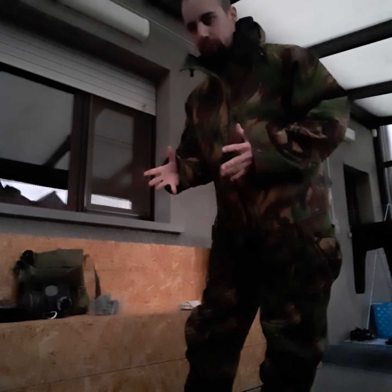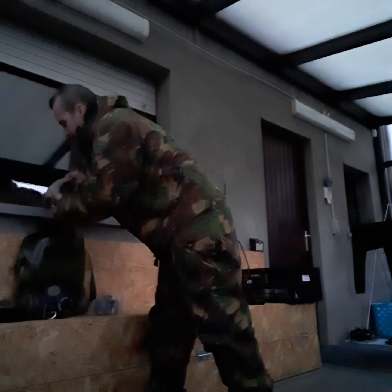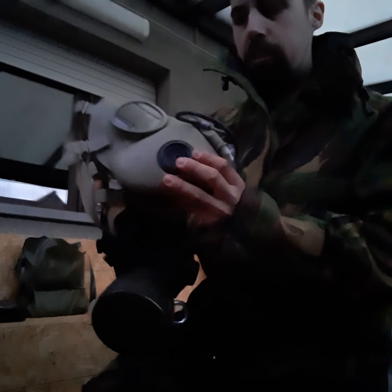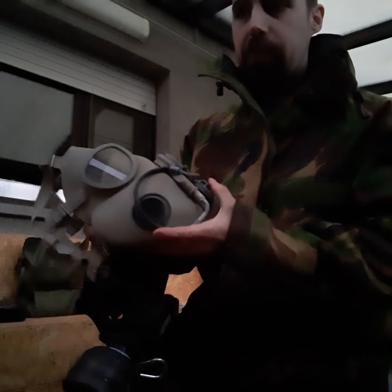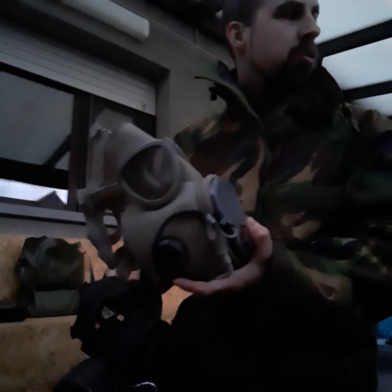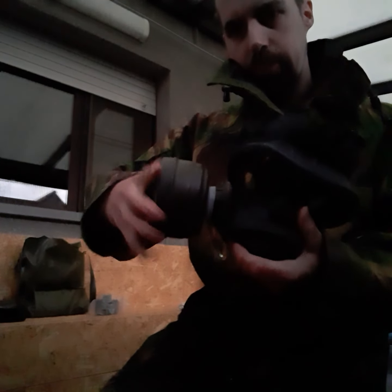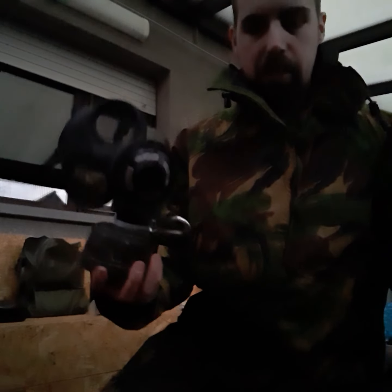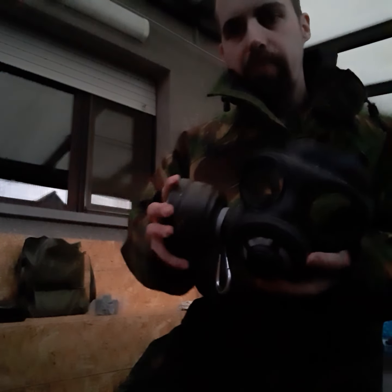The gas mask is the last thing you should put on because your fingers will still be needed. There are two main types of gas masks. This is the American M10/M21 gas mask — it has a drinking option for special canteens but the filters are inside the gas mask, which is very dangerous to change in such a situation. I would opt for a CBR-rated gas mask with a filter you can turn on and change quickly when it's full. With the external filter type, you can change it directly and put a new filter on before entering the safe zone.